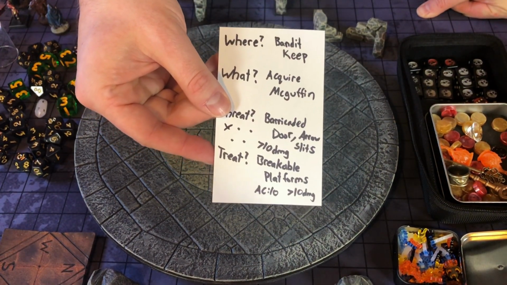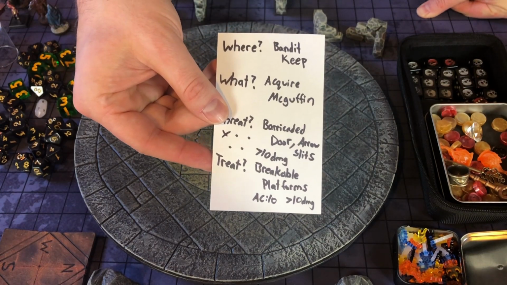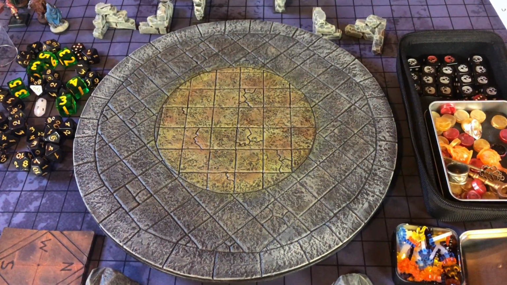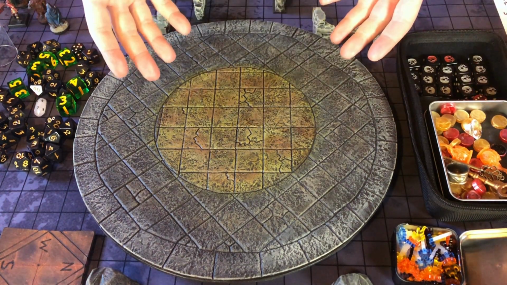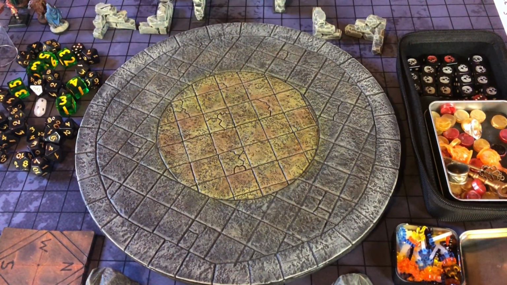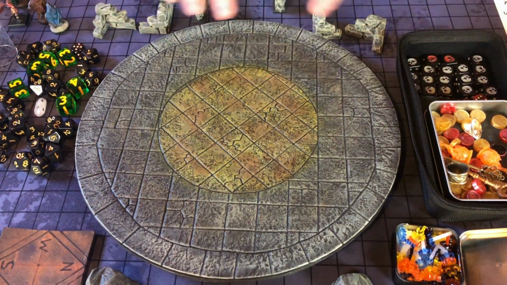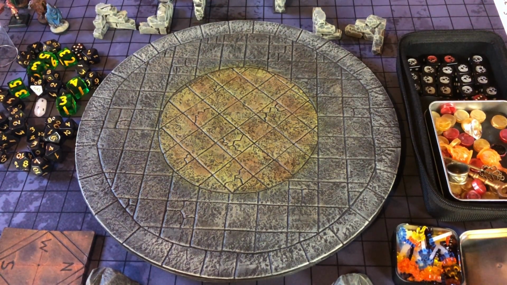And then our threat is these breakable platforms with AC 10 that also have a 10 damage threshold. It only takes one hit though to break them down. That's just some fun little interaction the party can have with our battle map, which currently right now is completely empty. So let's go into a little YouTube magic here. I'm gonna build out this encounter really quick, and then we'll come back and we'll talk about what we can do here.